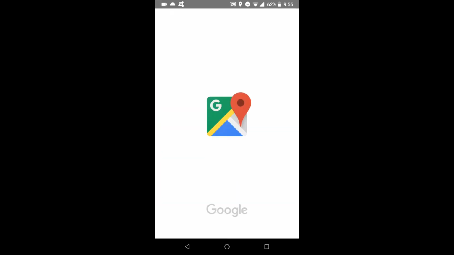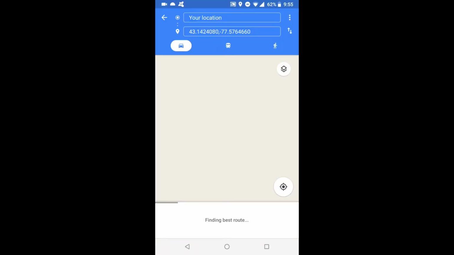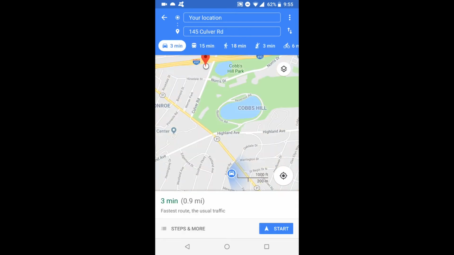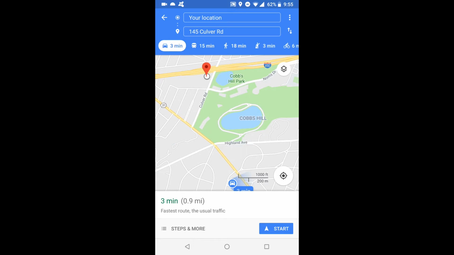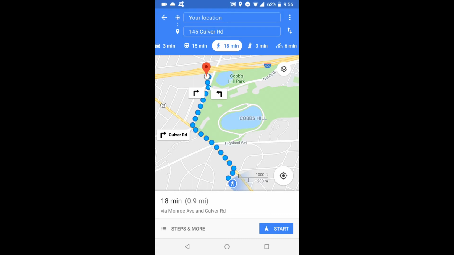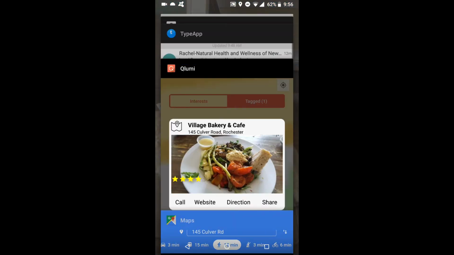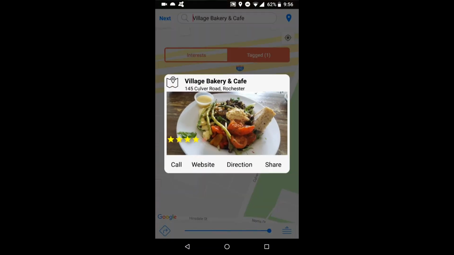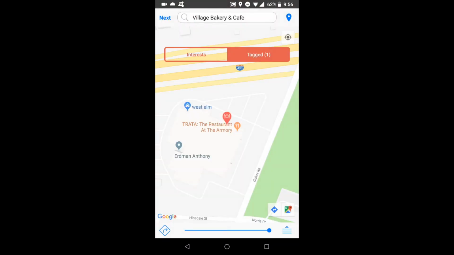So you're never going to miss a meeting. You're always going to have point-by-point directions, whether it's Google Maps or Apple Maps if you're using the iPhone. Though with the iPhone you can choose Google Maps or the Apple Maps. Here I can choose how I'm going to get there and just with normal kind of navigation. So really easy ways to use navigation without having to put the address in myself where I can make an error. Once I have it in Qlumi, all it is a button press to get where I want to go.